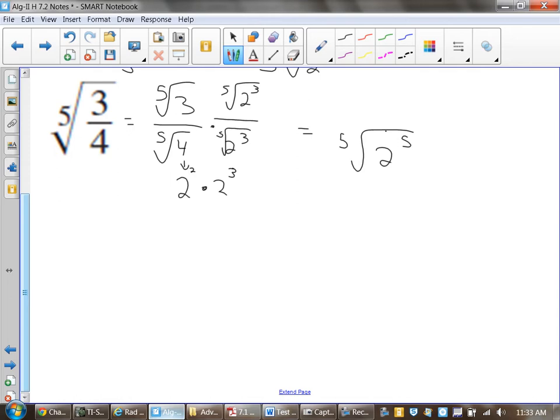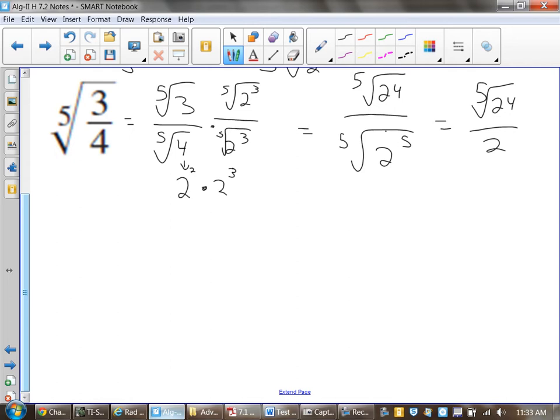Right. You try and create that. What is 2 cubed? 8. What's 3 times 8? 24. So my numerator becomes the 5th root of 24. The 5th root of something to the 5th is that something. So 5th root of 24 over 2. You're trying to create a perfect 5th within the denominator. So we're kind of playing God.